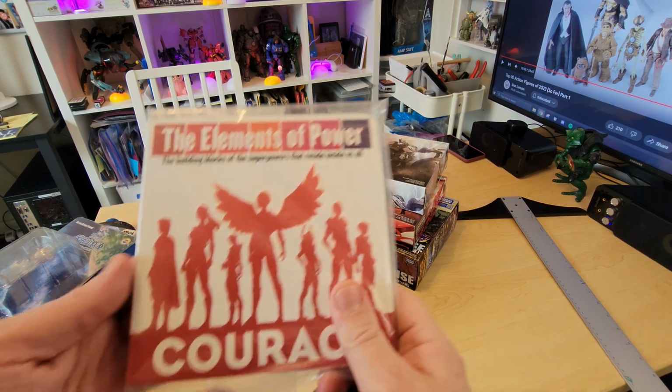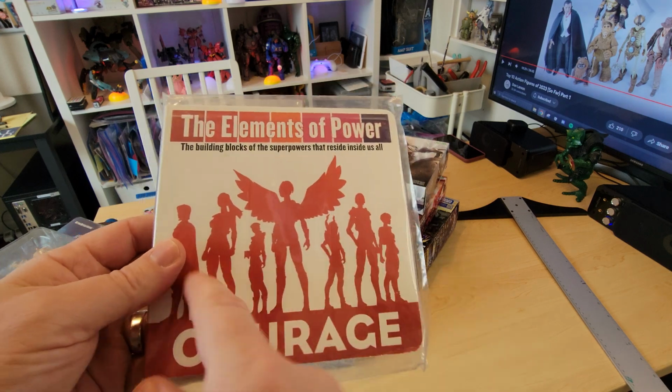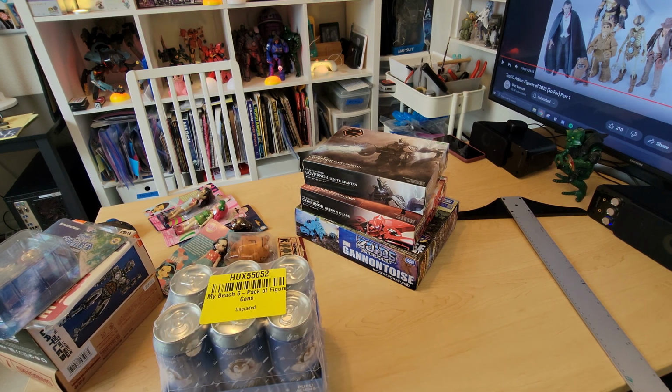I've been meaning to get the book forever. I Am Elemental is a great independent line. This was like $2. I went ahead and grabbed it to complete the collection. These guys were half... Oh, what was that? Something fell somewhere. Oh, well, whatever.